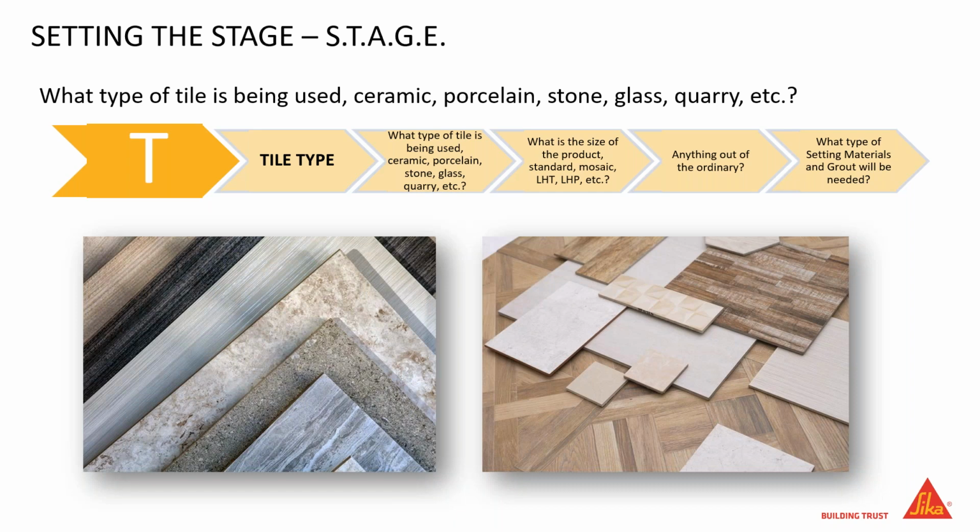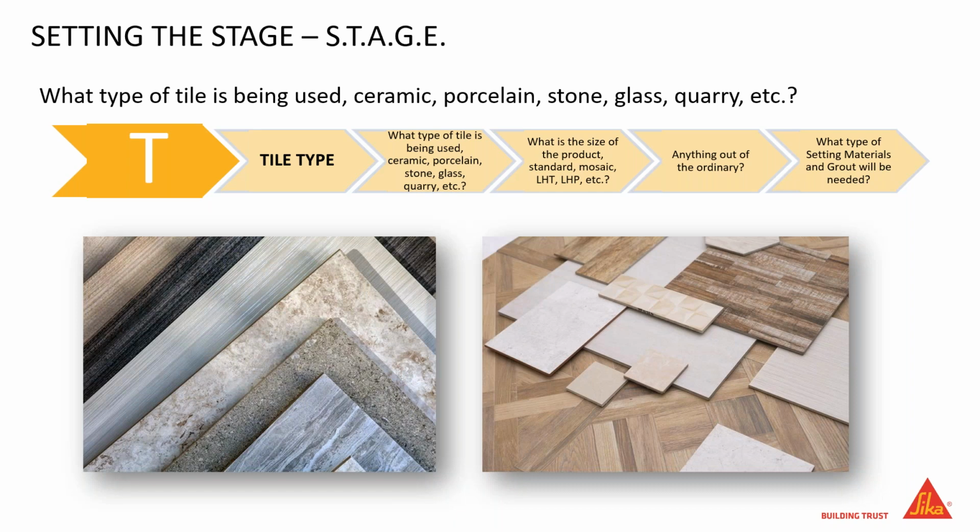Is it an LHT tile, large and heavy tile? What are we considering? LHP, large and heavy plank. So what is the type of tile? And is it anything out of ordinary? When I say anything out of ordinary, is it a jade green marble, which we know is inherent to what I call potato chipping when it gets wet. So you got certain marbles that are in that category.